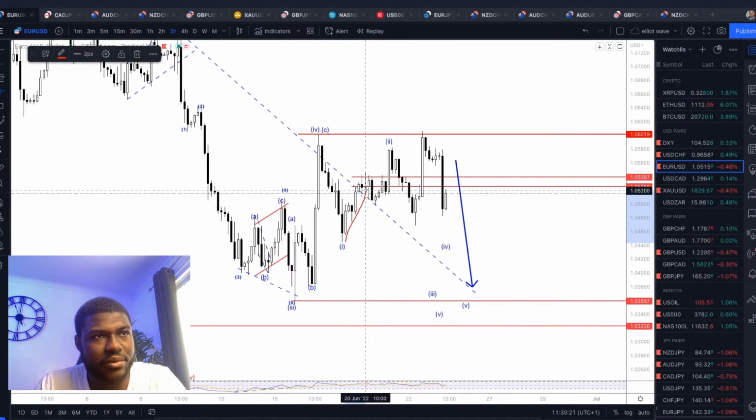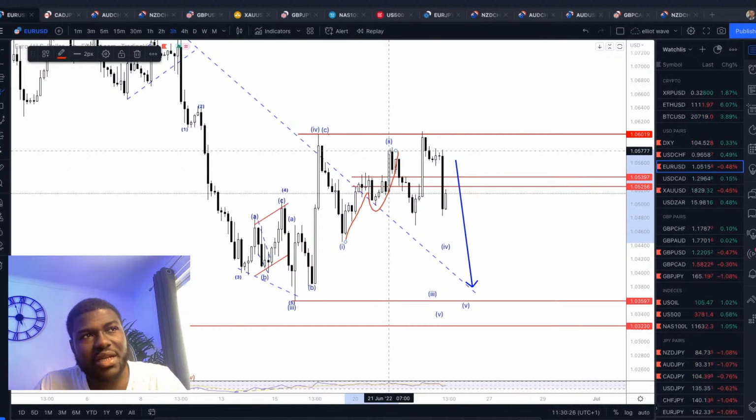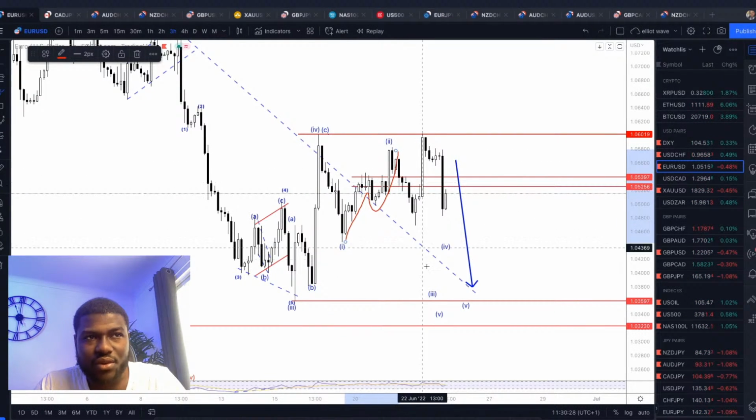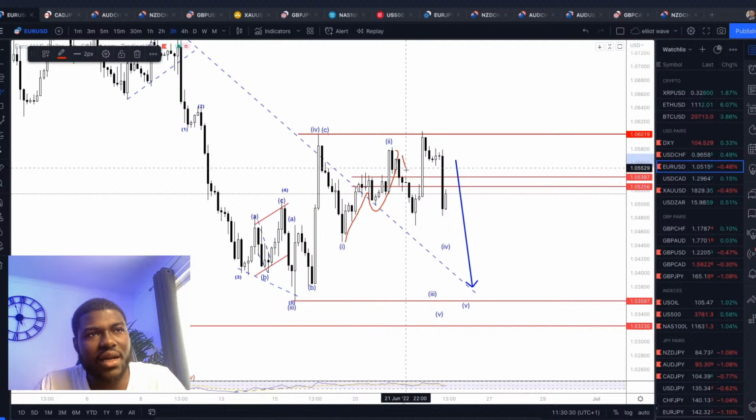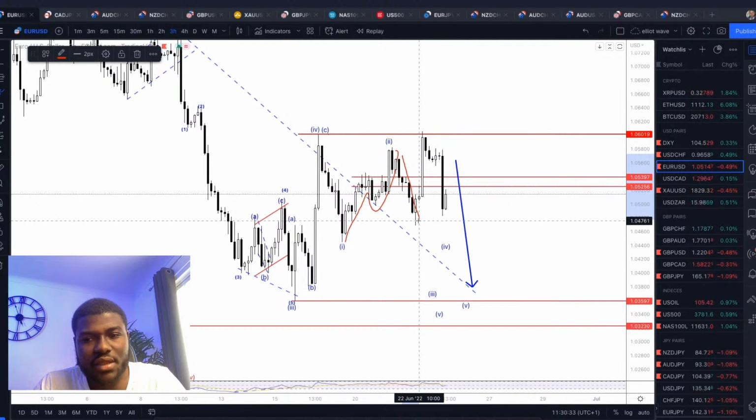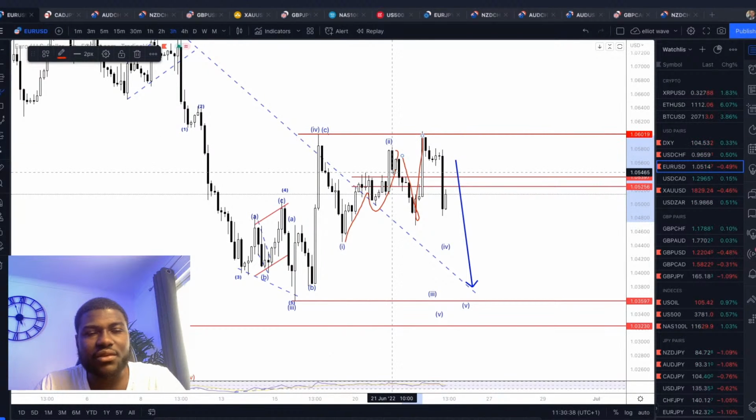I thought, okay, maybe that's a correction of this impulse. It's still going to go lower. It started moving lower, and again, you see, it reversed up to the upside, and it broke above the invalidation level. That's why I tell you, the market is going to frustrate you at times. So you are the one that's going to go back to your trading board and your trading plan. Go back to what your trading strategy says when something like this happens.